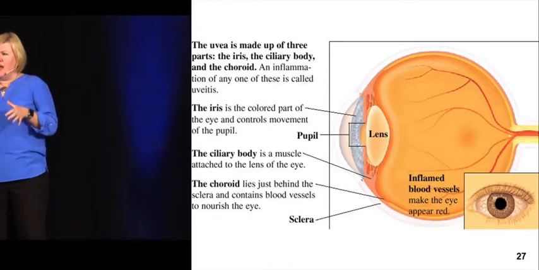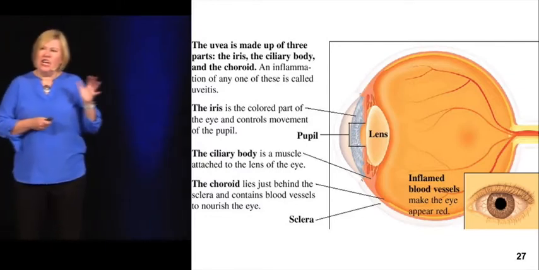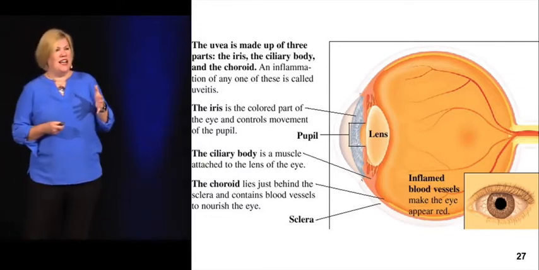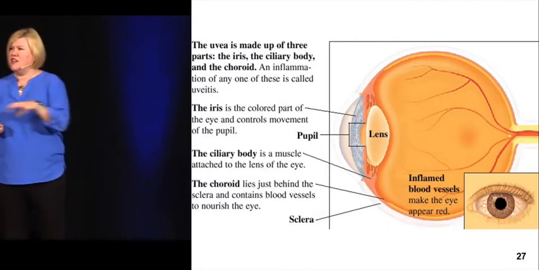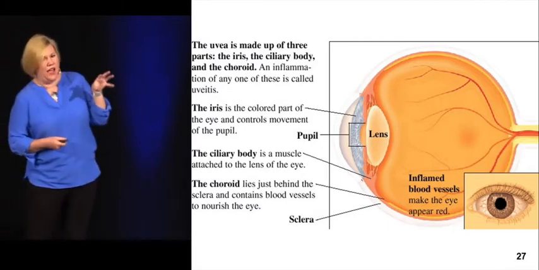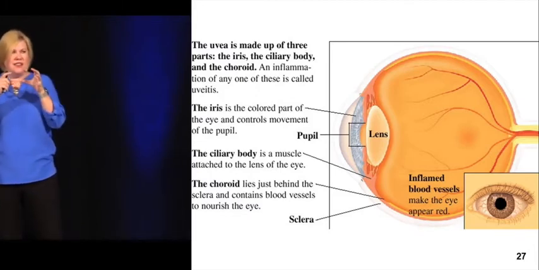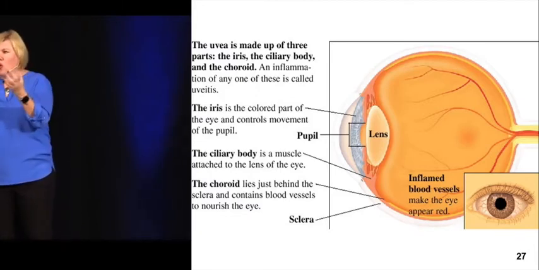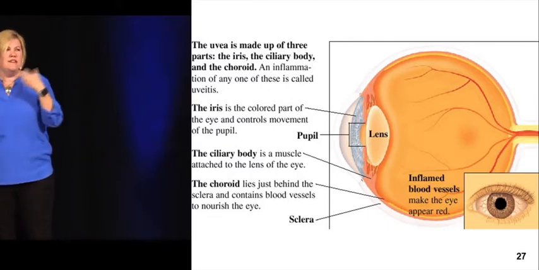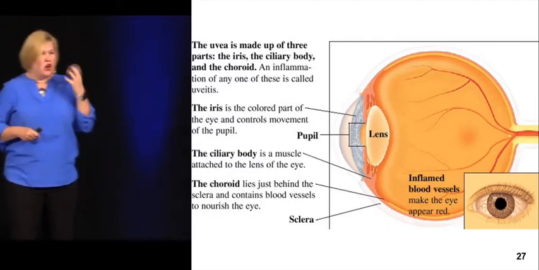Now let's move a little further into the eye. Let's talk about uveitis and iritis. And remember that as we move into the back of the eye here, we're talking about the uveal tract, and there's some things here to remember. So the iris is the colored part of the eye, of course. The ciliary body is the muscle that kind of attaches to the lens of the eye. And then we have the choroid, and the choroid is sort of the nutrient vessels that go behind the eye there, and they nourish that eye.